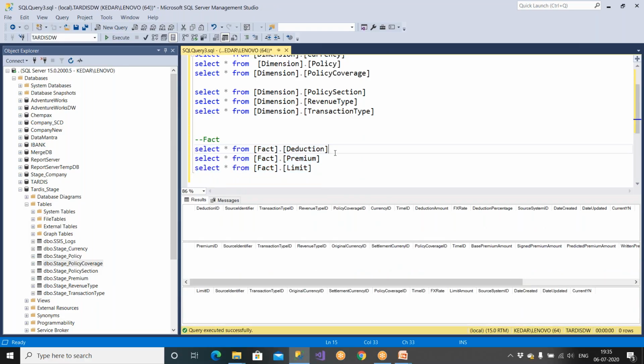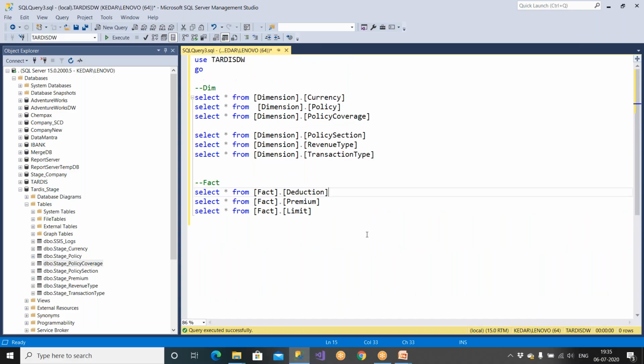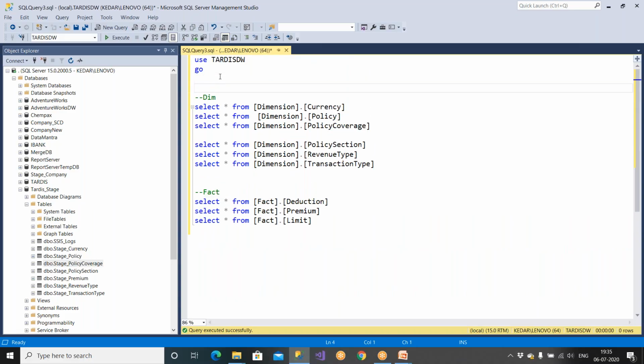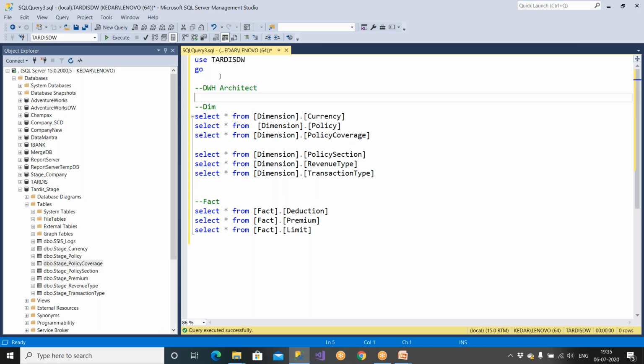So who's going to be creating this kind of design? Not you. There is a data warehousing architect. He will be talking to the business, he will be talking to the client, and based on the client's requirements, he is going to create a data warehouse. How the data warehouse can be created and what things the architect has to keep in mind to create a data warehouse, all those classes we're going to have from the Monday sessions. Okay.